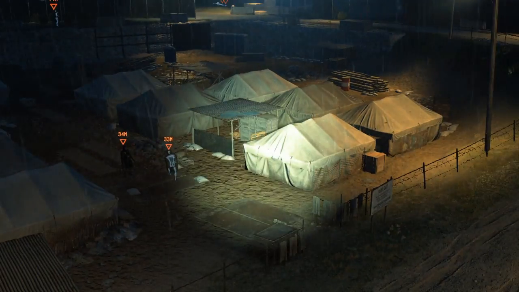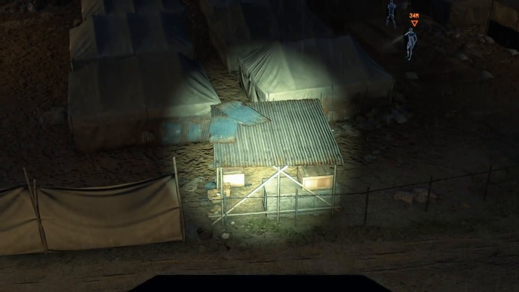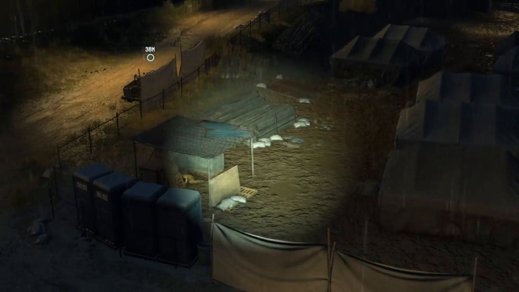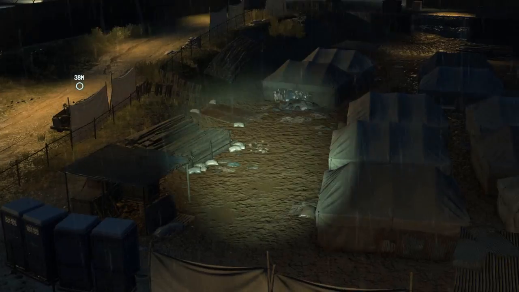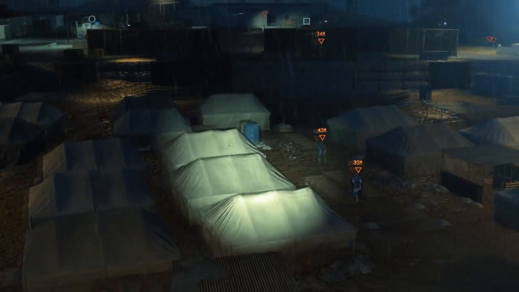And it sounds like they're searching for someone, so let's survey the area and see if we can find them. Okay, it looks like an escaped prisoner, and that could be our target, so let's get down there and neutralize those enemies before they find them.